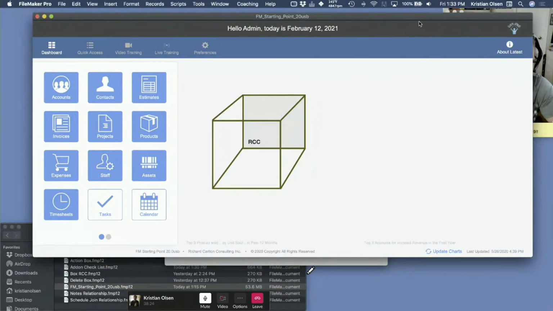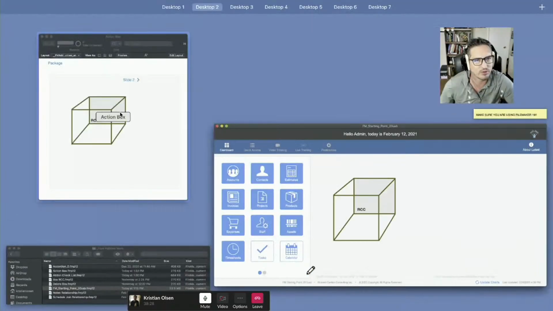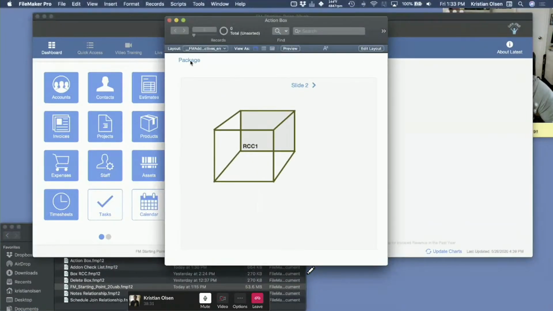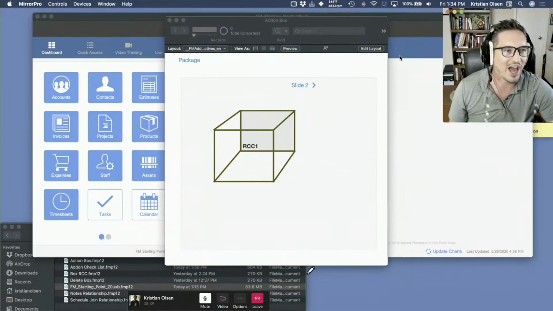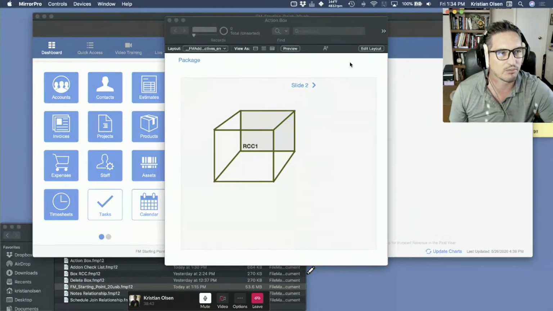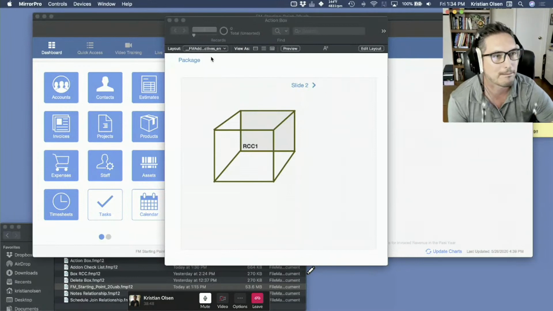Discord, bottom of Discord. I know. I see. I'm reading his question. I'm not sure what he's talking about. I don't know what he's talking about either. Are you referring to this button right here, David, the package, or are you talking about my buttons on the slide panels? He's talking about the package, yeah. In order to make the add-on, you have to fire the script step Save Packaged Add-on somehow, to put it loosely. So you don't have to have the button on the screen. Correct. I guess you could.